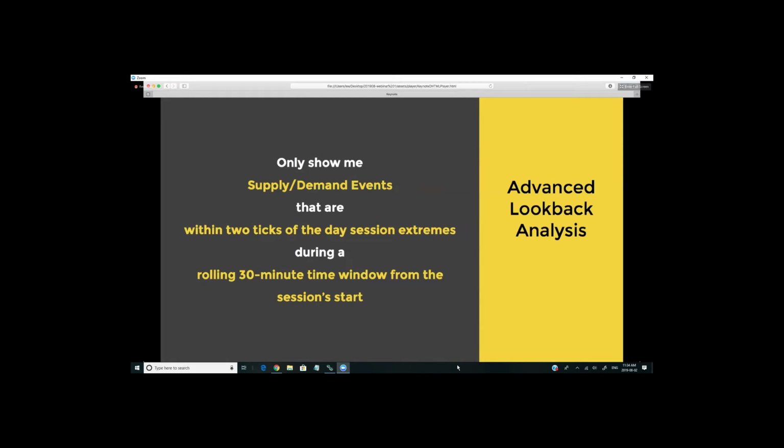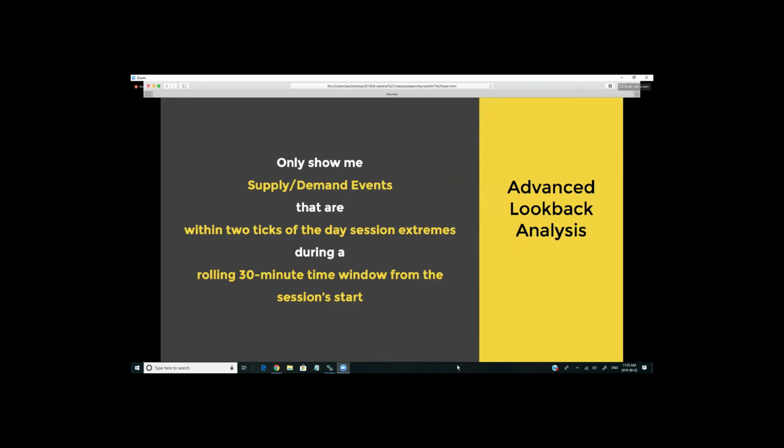We can use the advanced lookback filter to actually abstract some of these time frames into our faster chart. It's easier to show than do. So let's switch over to the chart and I'll show you some ways in which we can use this filter.